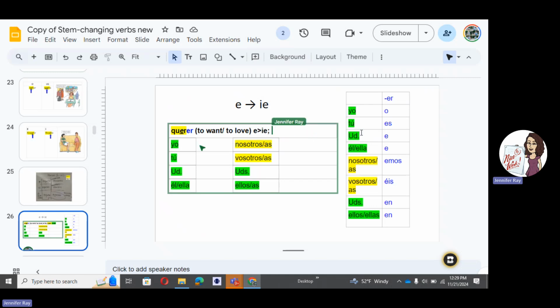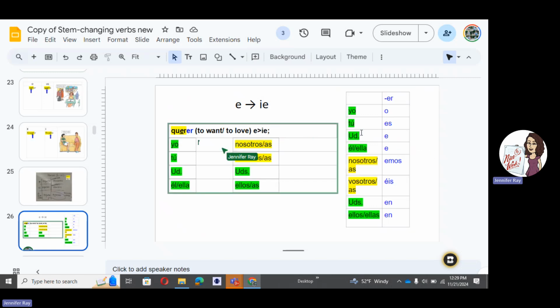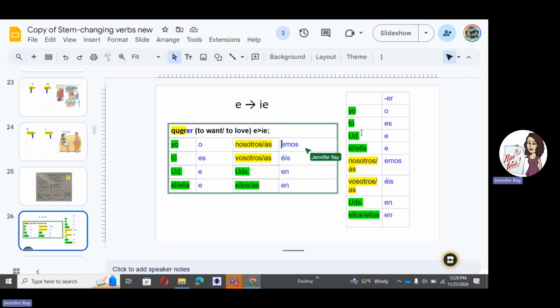Okay, first off, it's an ER verb, right? How these verbs are irregular has nothing to do with their endings. So I'm going to take the ER endings, which are the blue ones, and plug them in here. All I'm messing with are my stems. So this is its original stem, which is what it came with. And then it tells you that it's an E to IE.